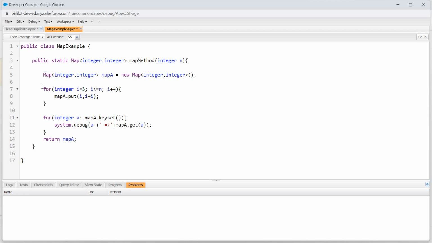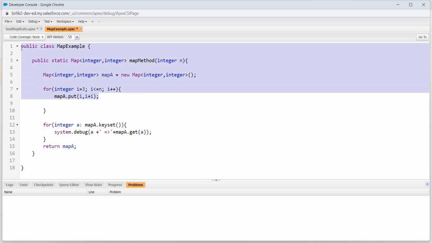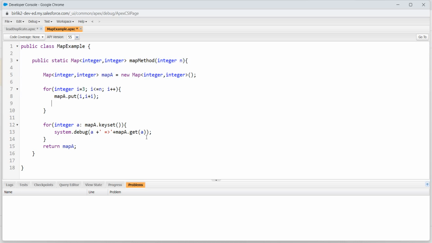And then here is our for loop, let's see how it will show. I can put a system debug here, then after we create it like this, you will see how it looks. Let me create the system debug. I will just comment out this part up to here.